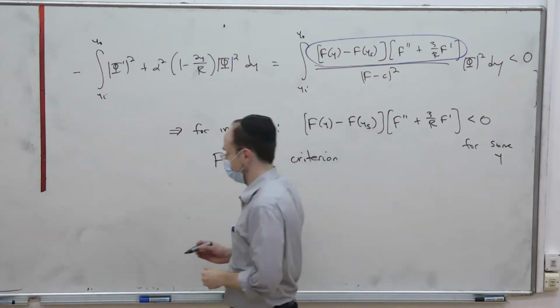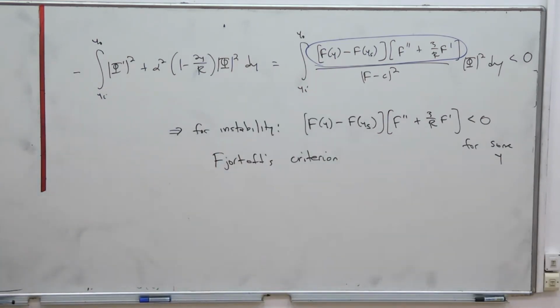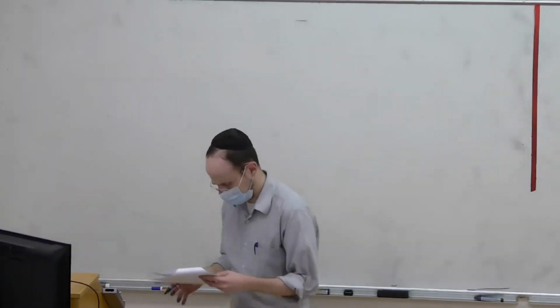So we need to draw some pictures in order to consider a bunch of different flows. So let me just sketch some flows, and then we can apply the different criteria to them and see which ones we think satisfy the necessary condition for instability and which ones don't. So I have 6 flows that I want to draw up.